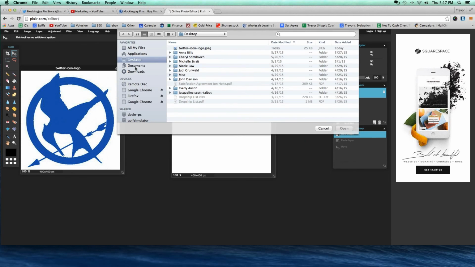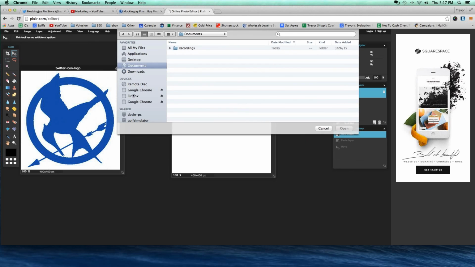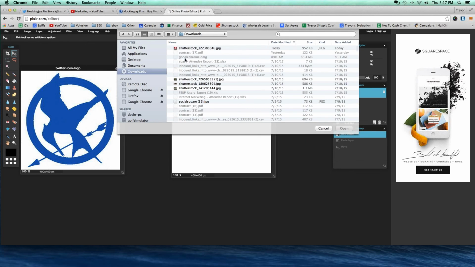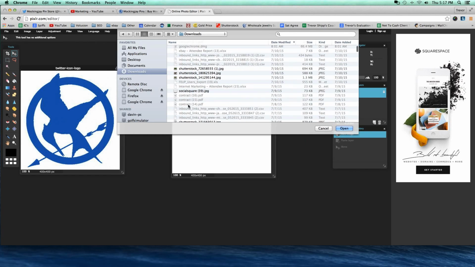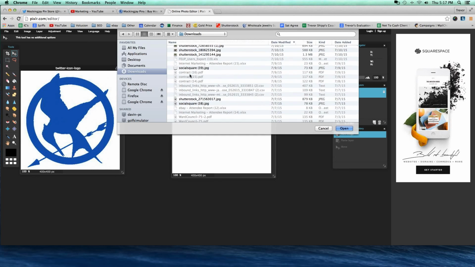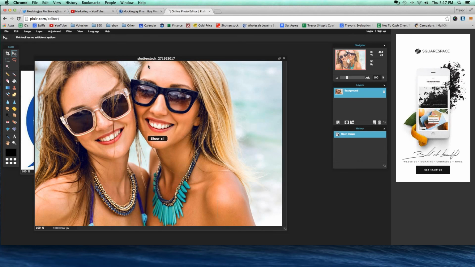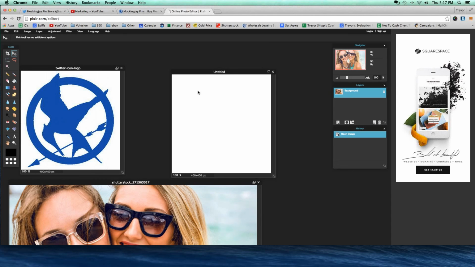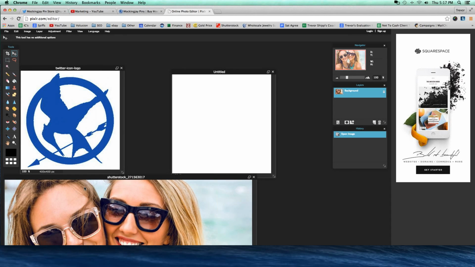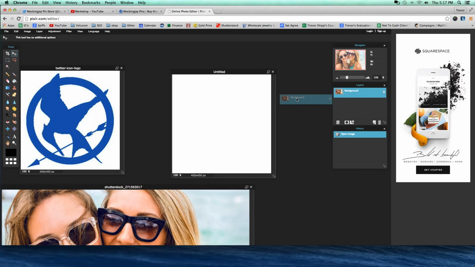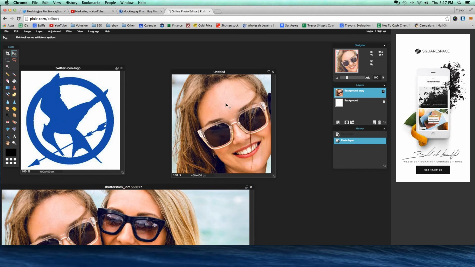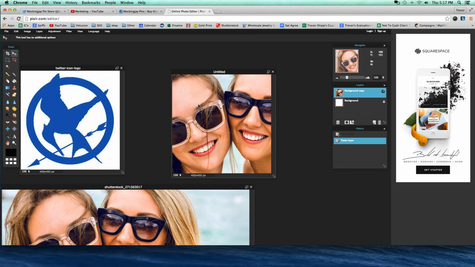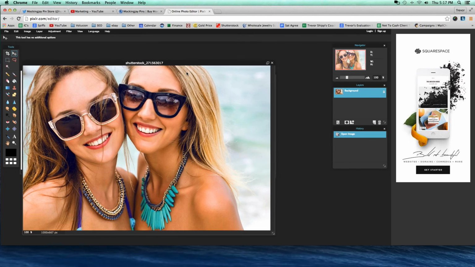Another example, let me find another picture here. I'm going to go File up here at the top, and then I'm going to go Open Image. And let me see if I can find another picture somewhere. Here's a picture. Oh, that one's too big. Let's take this picture right here. Okay, so here's a picture. If I wanted to use this in my Twitter 400 by 400, again, I would just click on it once. I'd come over here, I'd grab the background, click and hold, drag it, and drop it right here.